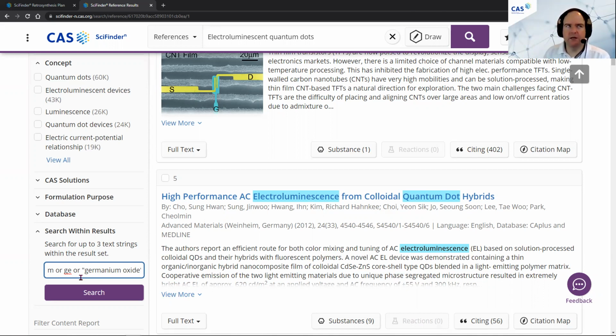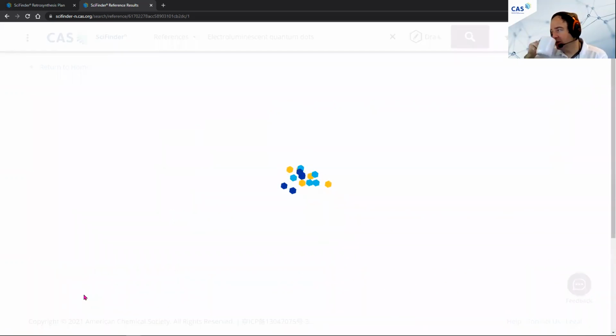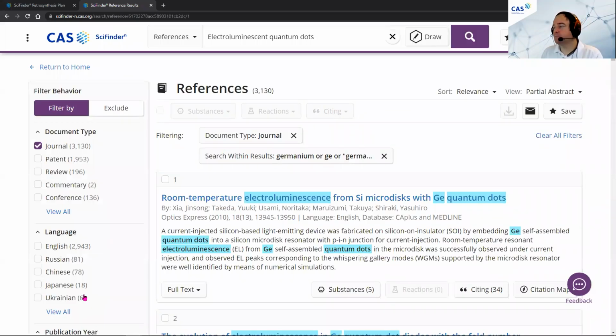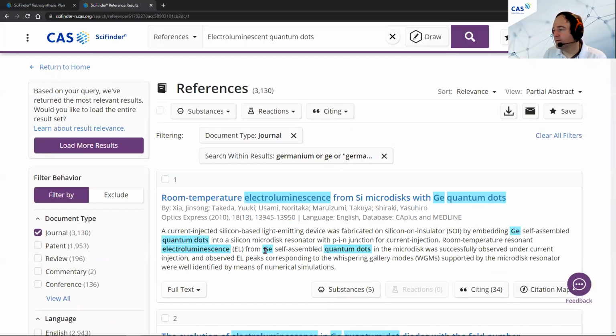And that's because we at CAS, from our database standpoint, handle all punctuation as a space. So dashes are a space, dots or periods are a space, things of that nature. So this would force it to be germanium oxide. But the nice thing is that now you have different ways that this could be put in. And when we search, and we go into one of the records for these publications, we'll see, okay, there's the germanium. We can open that publication up.